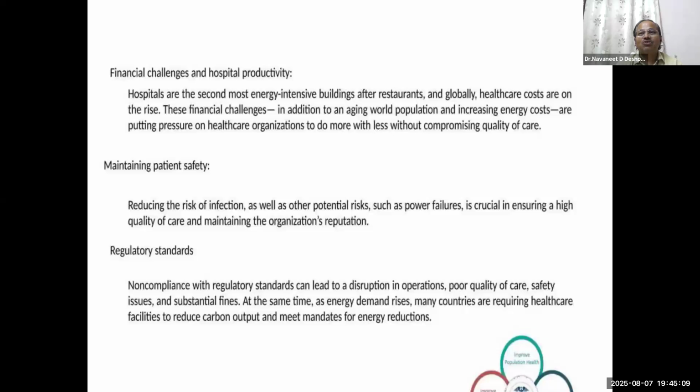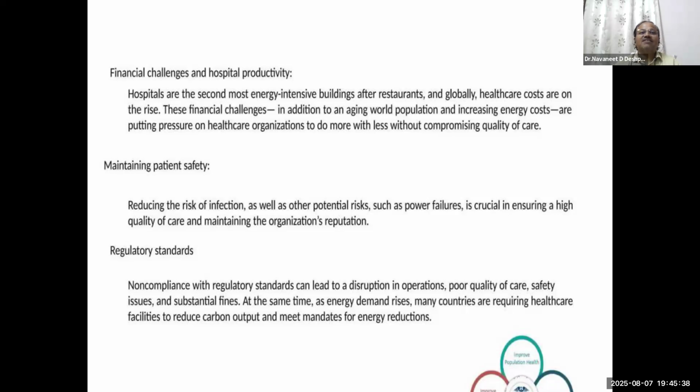It requires energy not only from normal electricity suppliers. It requires solar energy, it requires wind energy, it may require thermal energy, and in future it may require nuclear energy. At the same time, the possibility of maintaining the same level of energy because of high critical functions, including certain surgeries and taking care of ACs and day-to-day requirements of providing various facilities, comes at a higher cost of energy.